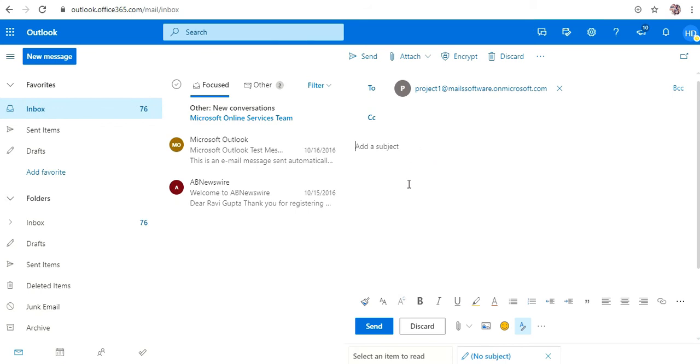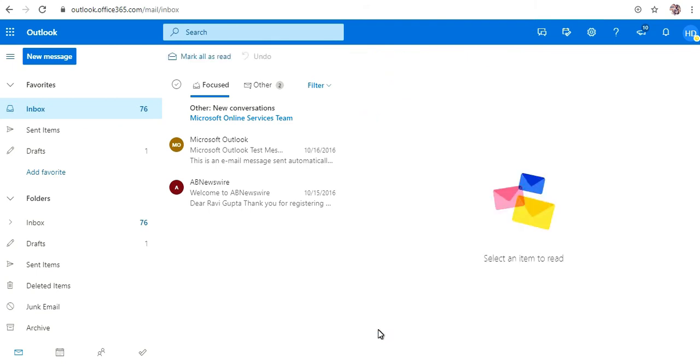Okay, then I will add some information, and I will click on the send button.